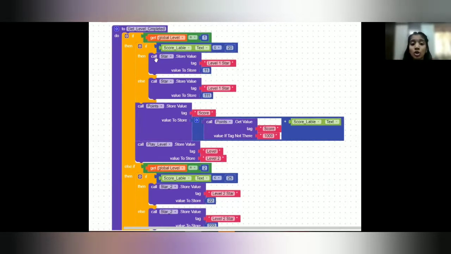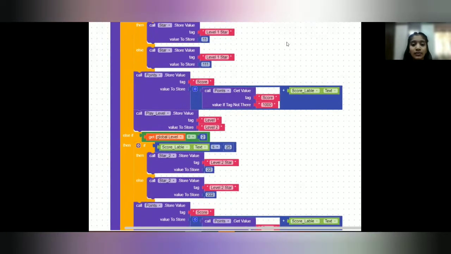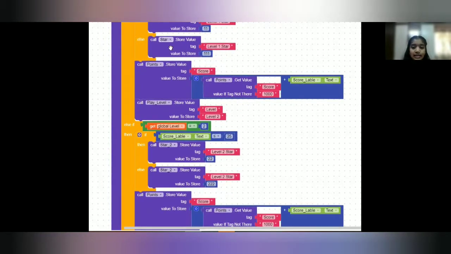And here call star store value tag value to store. You're going to be giving the tag to be level 1 star, and the value as 1 1, and else you're going to be giving it as 1 1 1.